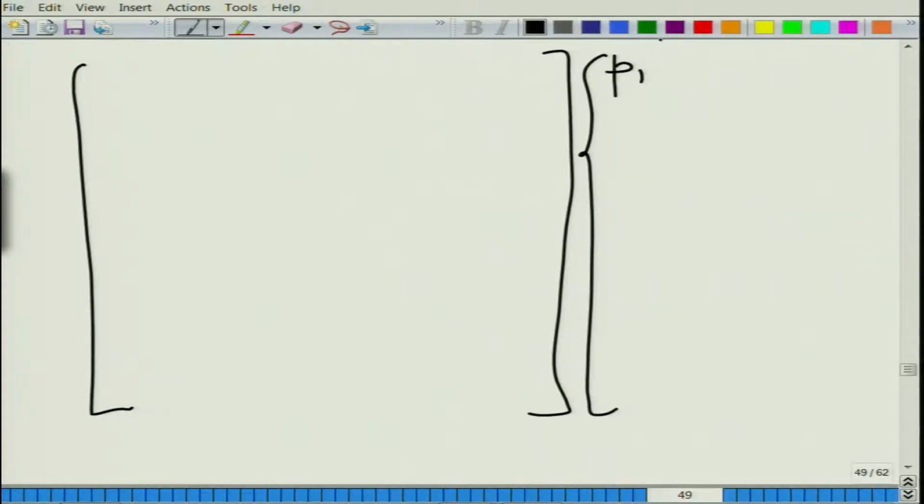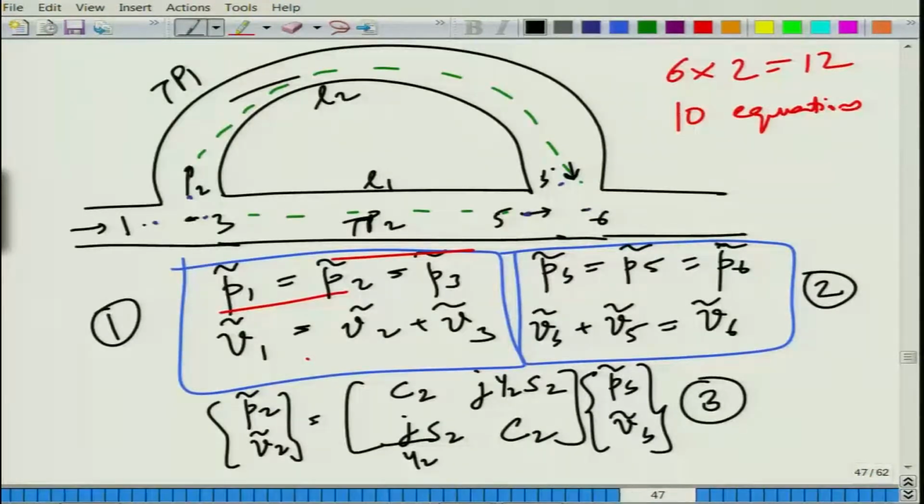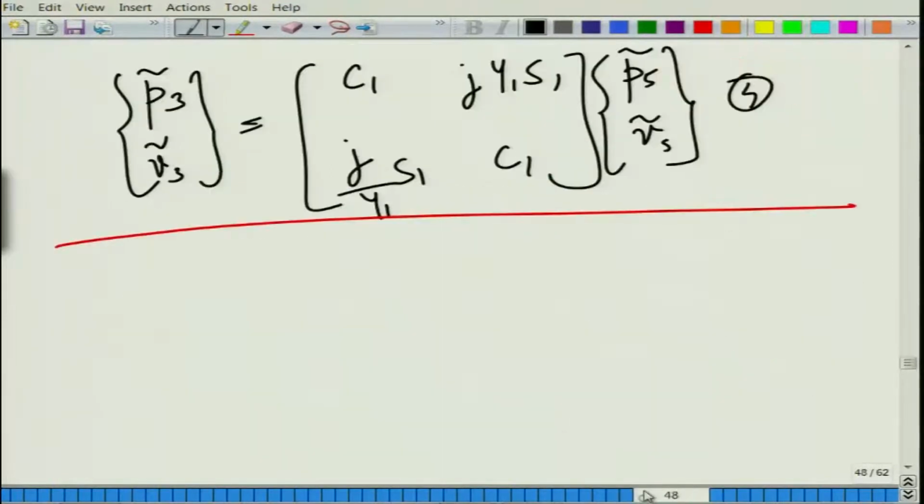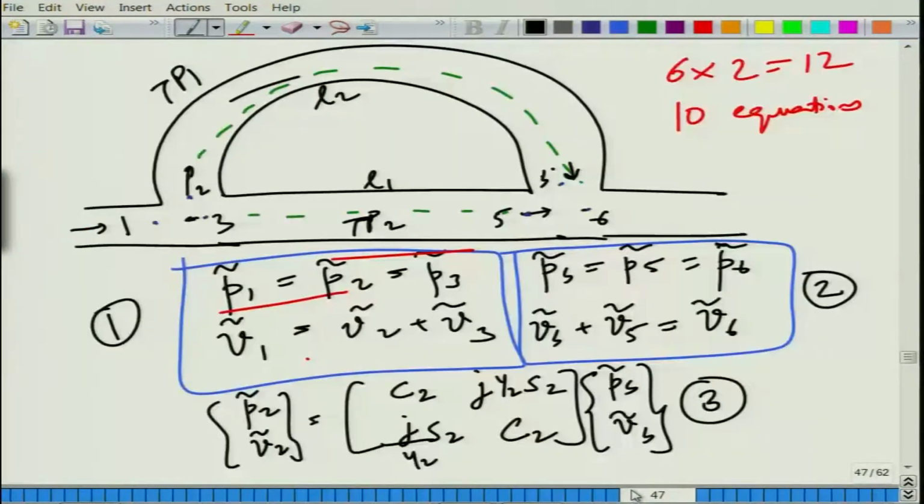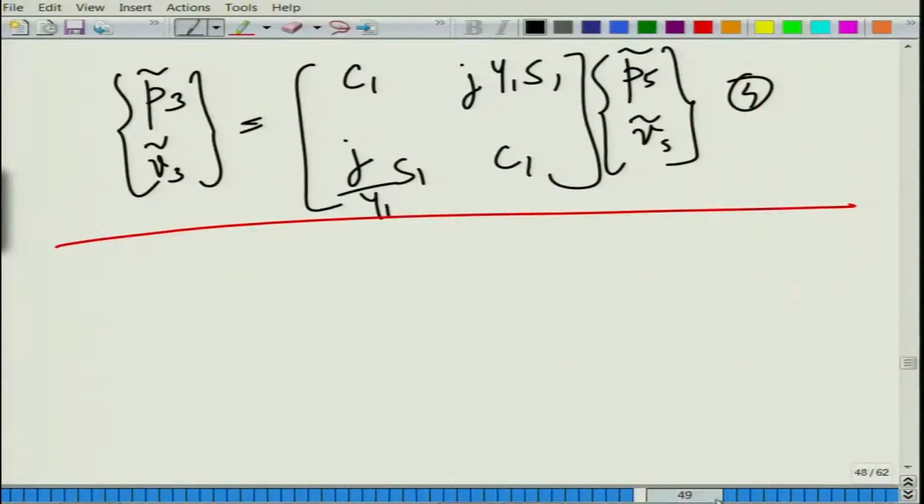in a network analysis. So, now we are properly entering into the network analysis. So, what we do, we choose to represent P1 V1 in terms of P6 V6. Alternatively, we can also represent P1 and P6 in terms of V1 and V6, but let me just move ahead with the transfer matrix formulation, nothing different to what we have discussed in the preceding lectures. There are a large number of permutations one can do. Just like we have put a transfer matrix relation in equations 3 and 4, we can also relate the ports 3 and 5, or 2 and 4, using an impedance matrix. We will slowly cover that and see what are the pros and cons of that.